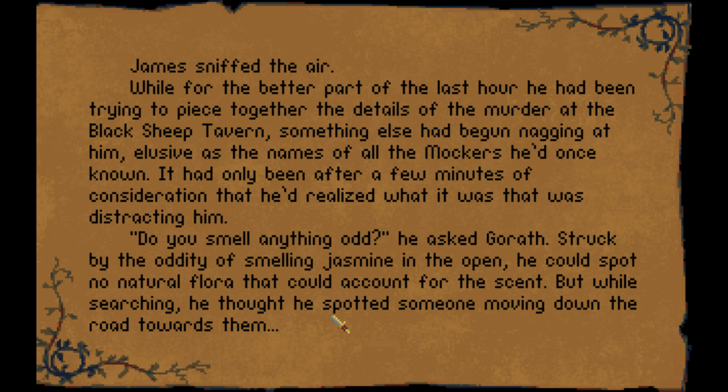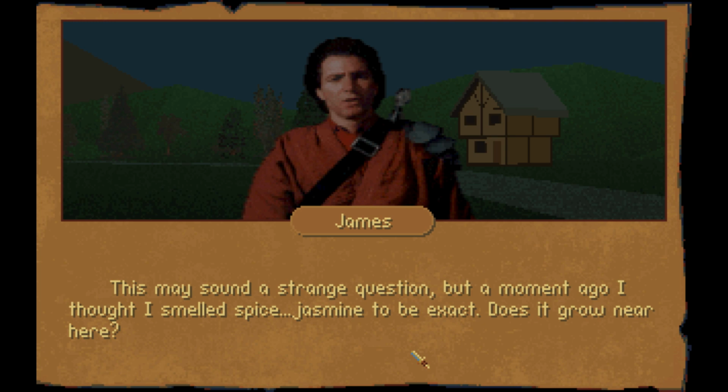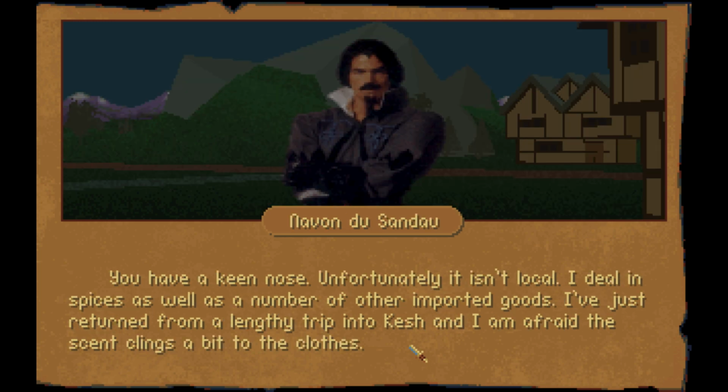But while searching, he thought he spotted someone moving down the road towards them. Navon du Sandau. "There's little here to give event enough to warrant visitors from the Bitter Sea, and if that weren't enough, it seems we have guests as well from Elvandar. Welcome to Kenton Rush." "This may sound a strange question, but a moment ago I thought I smelled spice. Jasmine, to be exact. Does it grow near here?"